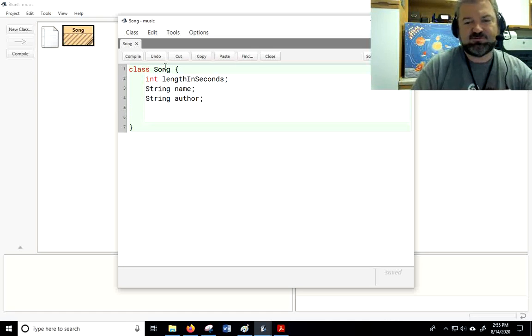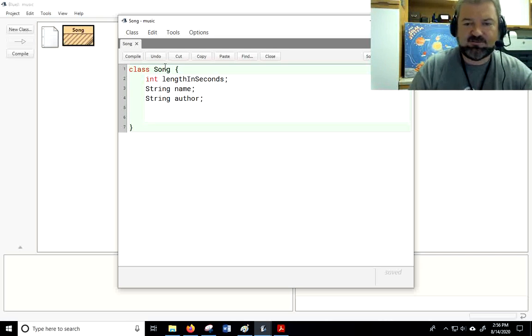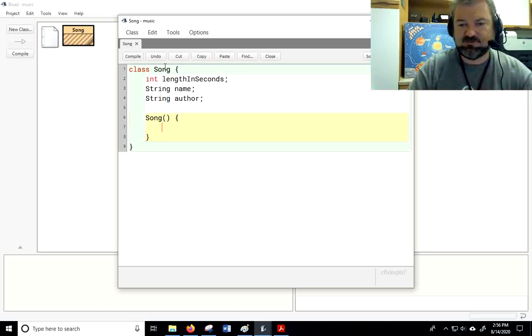All right, let's make our constructor. So sometimes we like to make default constructors. We've seen that before. That's where we have a constructor that takes no parameters, right? And then we would give default values. You don't need to type this, by the way. I'm just demonstrating. We would give this default values like that.